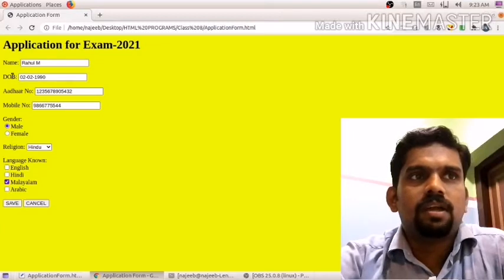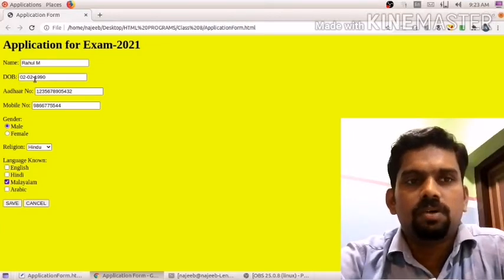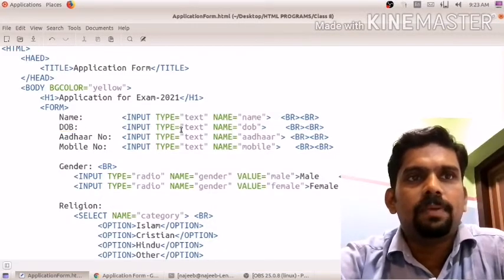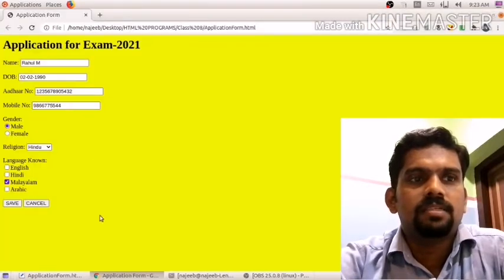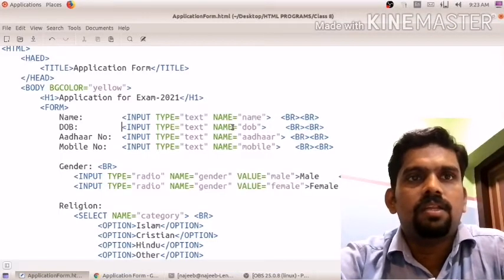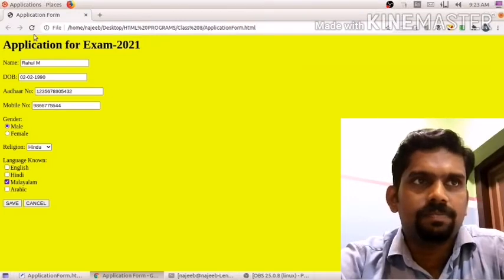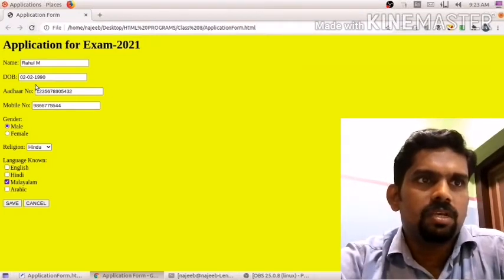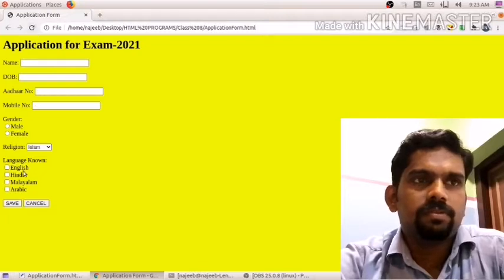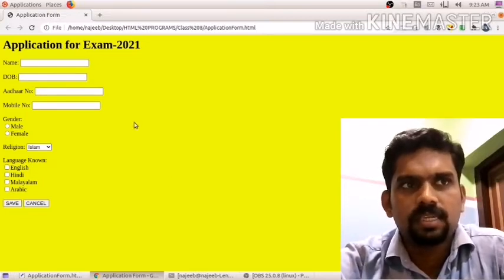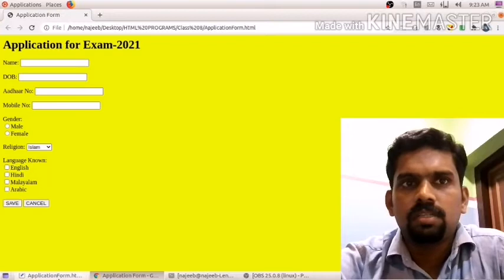So the second and third line is coming like this, date of birth. How can it be seen here? You see, date of birth, DOB. Then input type equal to text, so it is coming like this, text. Then name equal to DOB, that is, we are identifying that text box, its name is DOB. Okay, br, again next line it is coming. I'm just reloading this page, you see. Every entry went fresh. You see date of birth. That's a text entry, its name is DOB, small letter, that can be seen here.